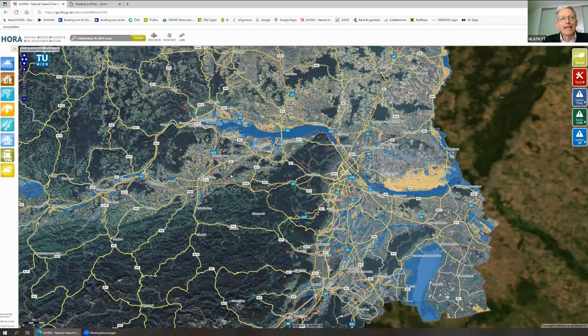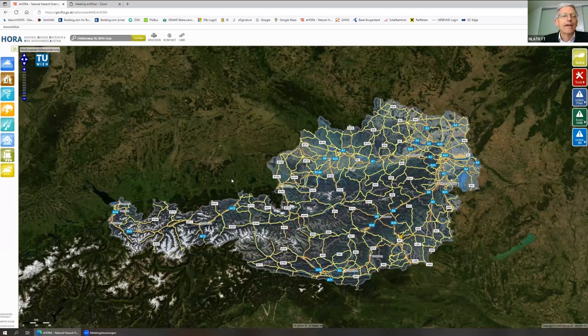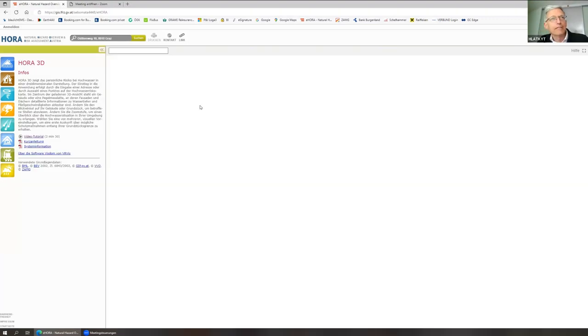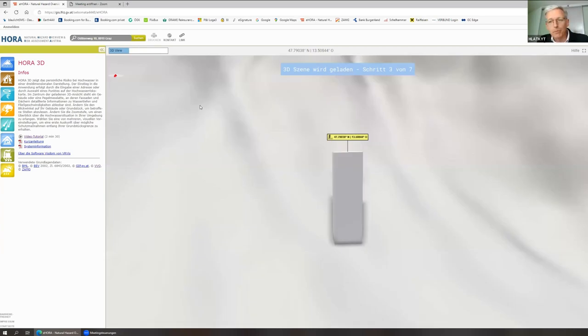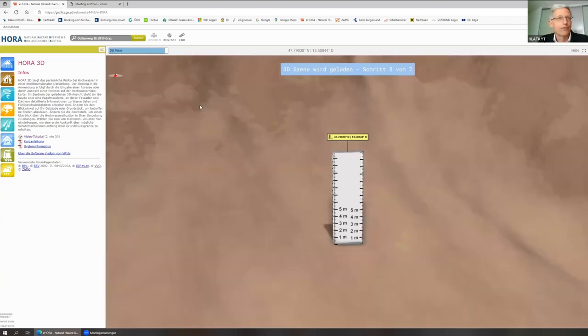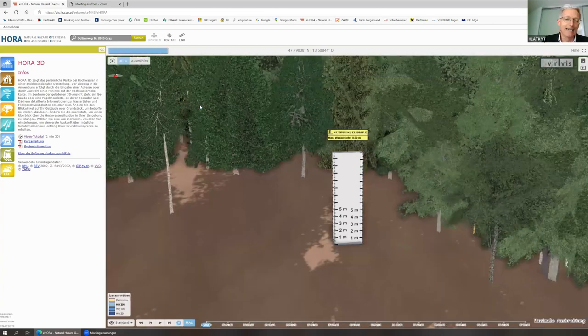Due to this simple fact, we decided to use this publicly available technology and combine it with our approach to risk zoning and mapping and our traditional risk communication. And what I'm happy to present to you today is a 3D risk visualization, you see it here at the top left, a three-dimensional risk visualization that is going to be loaded now. It will take some seconds. We have been testing this for more than 6 months. We have extremely good feedback from our clients, not only from the professional community of our business, but especially from clients. And the younger they are, the more enthusiastic they are about the results.